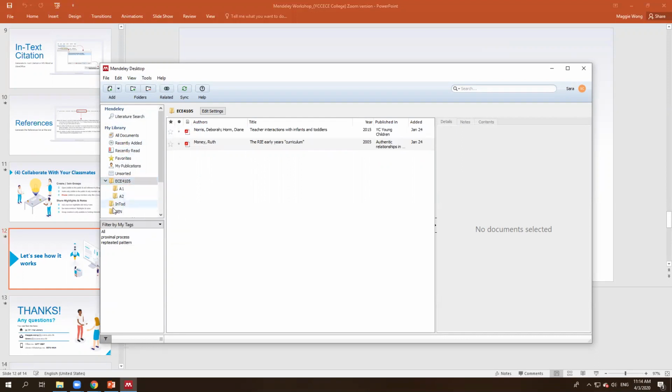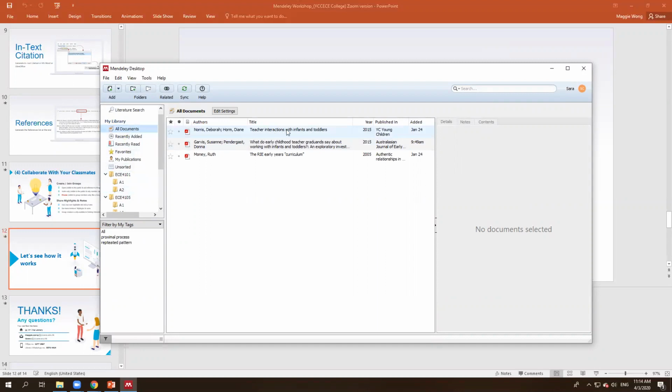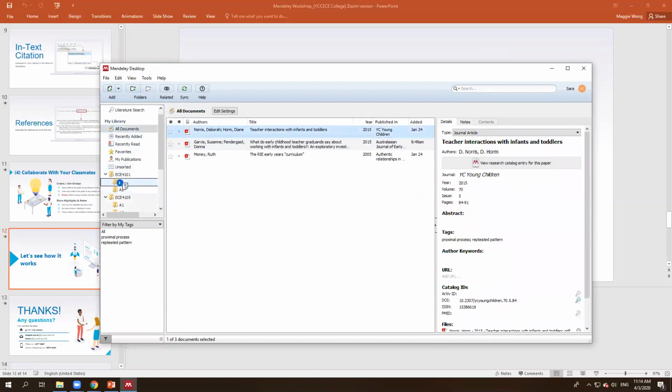Usually, when I was doing my assignments as a student, say I have a class called YCCECE 101. I would create a subfolder for assignment 1, and then a subfolder for assignment 2, and I would drag and drop the PDF files that are related to each assignment.